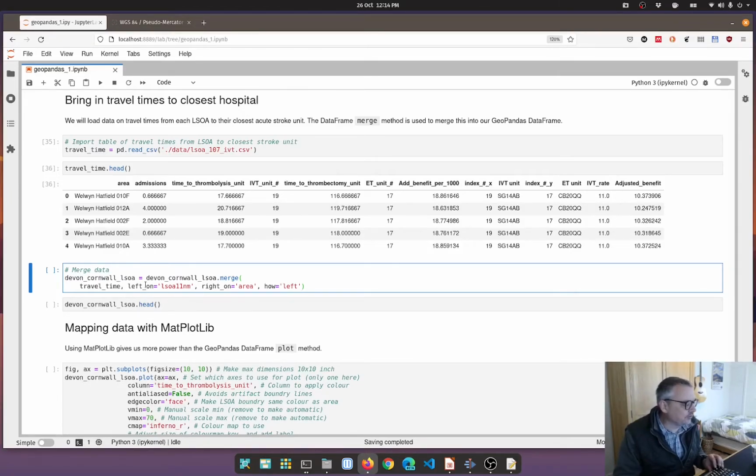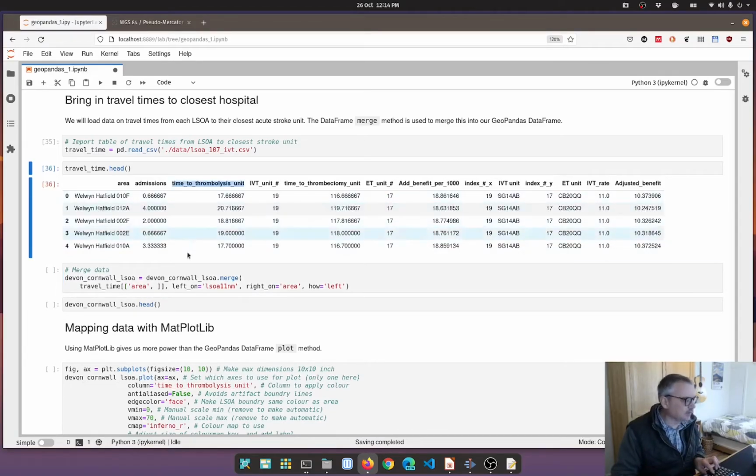But we could limit it and say we just want to merge on, well, we need area and we want time to thrombolysis unit.